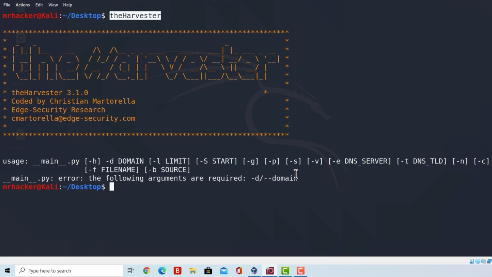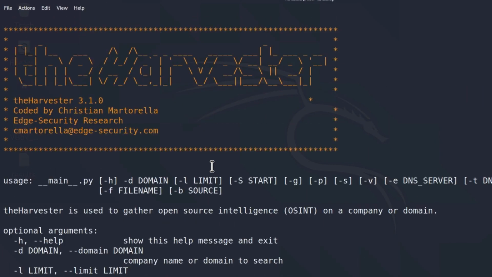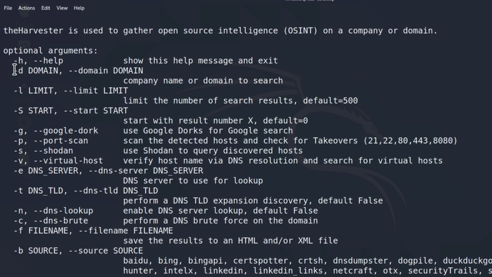But before we specify the domain, let us just run the bigger help menu so we can see all of our available options. Okay, great, here it is. So we get the domain option, so we need to specify either a company name or domain name to search. This is the limit of search results, which is default equal to 500. All of these other options are not really of interest to us besides this last source option.